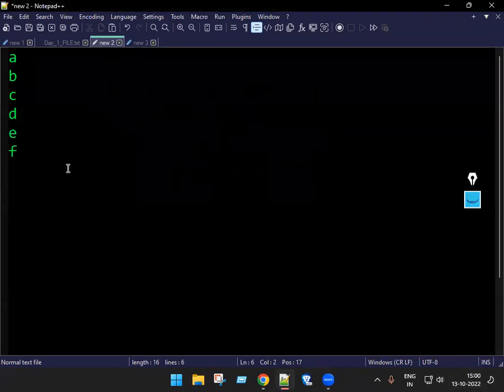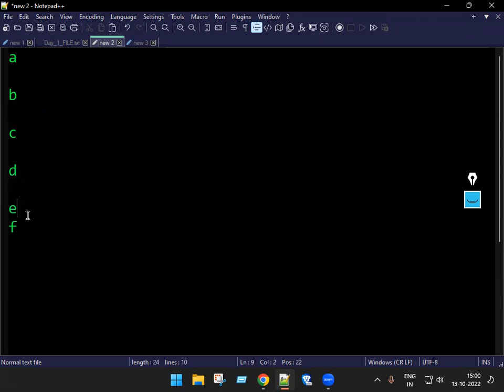So why are these regular expressions important? For example, I have A, B, C, D, some names. I want to get it like this: A, then one blank line, B, one blank line, C, one blank line, D, one blank line, E, one blank line. Here I have only 4 or 5 names, so I'm able to do it. If I have 100 names, 200, 500, or 1000 names, possible? No. So this is what I just want to show you now.